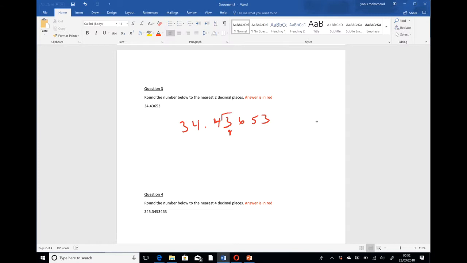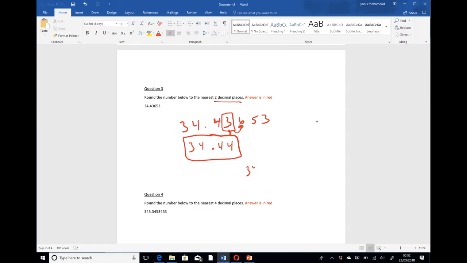So I'm going to box this number in, and just as we did for question 1 and 2, we're going to look at the number to the right of the number we boxed in and determine whether we should round up or be kept the same. In this case, because 6 is more than 5, that 3 will be rounded up to a 4. Okay, so all the numbers before it will be kept the same. So we got 4 and 3. And because it asks us to round to 2 decimal places, your final answer should only have 2 decimal places afterwards.